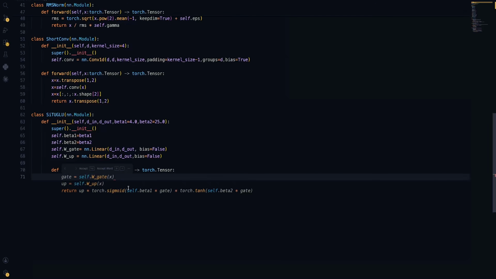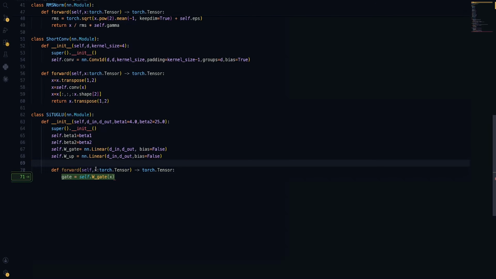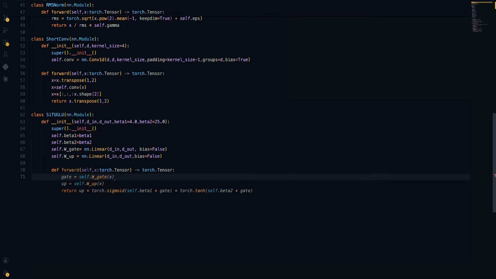In the forward, it accepts again self and the torch tensor x. Then the gate input will be equal to self.w_gate, and up input will be equal to self.w_up with x as its parameter.